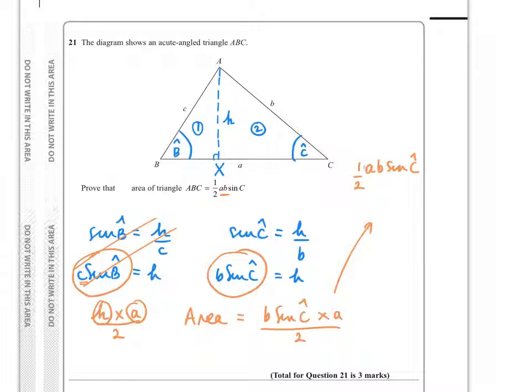Okay, so maybe a slightly clumsy way of doing it here. I think I prefer ab sine c over 2 from where I've been here, but a half ab sine c is probably how people remember it the most when saying it. So there you go. So there's two options there. Of course, you could have involved the triangle, the vertex A by twisting the triangle round, so B would be the base, but then you would not incorporate AB with the angle being C. So when looking at this question and proving something, it's probably best to look at the angle you want first, and that will tell you which right angle triangle to be in.